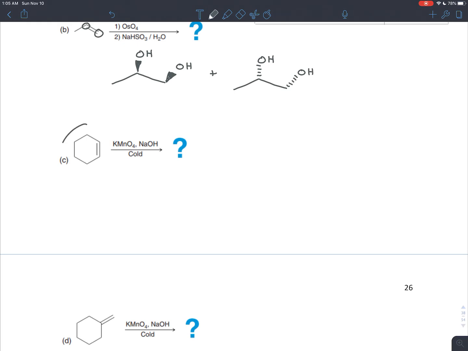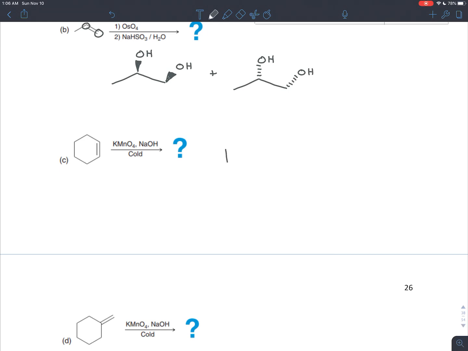Okay, so in the next one, you'd see the alkene, and you'd say, okay, we're doing addition reactions here, as opposed to substitution or elimination. We're doing addition because you know that that's what you do with those pi bonds. They're extra molecular glue that let you add things onto that molecule. And so you'd look at the recipe to see what you're adding. Now here we have that potassium permanganate. The transition metal with the four oxygens reminds us of osmium tetroxide. And then we're using sodium hydroxide and keeping it really cold in order to prevent unwanted side reactions here.